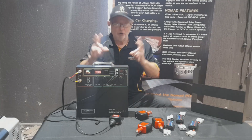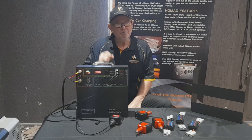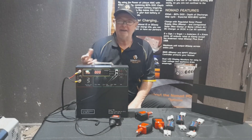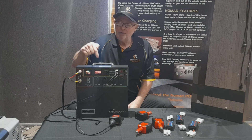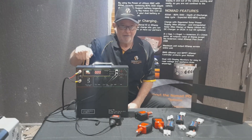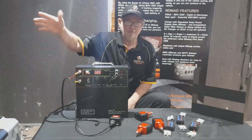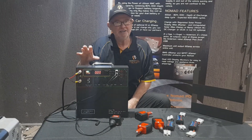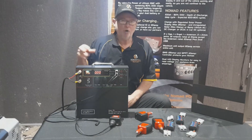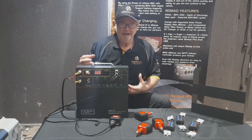One of the key issues is voltage drop - something people completely disregard and don't realise. The biggest problem is customers come back with their fridge, old or new, and they've got a cable running between the power source and the fridge. You've got to remember this is just a power source. It just provides current and voltage - that's all it does. It doesn't distinguish between 11.3V or 11.5V quality - it is what it is.